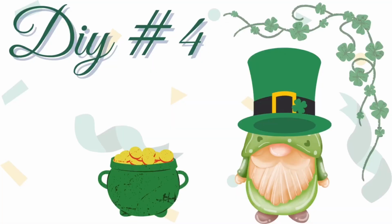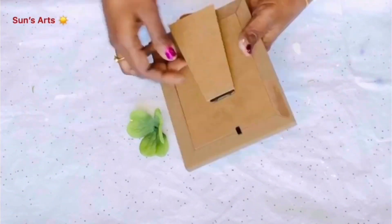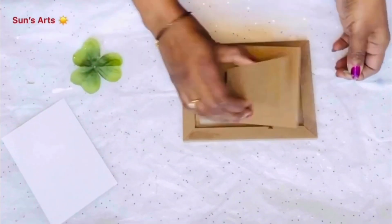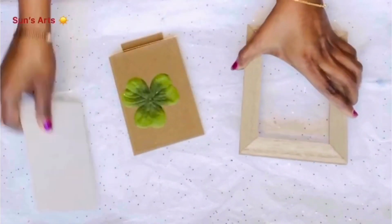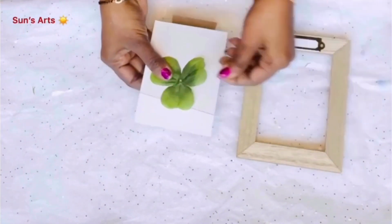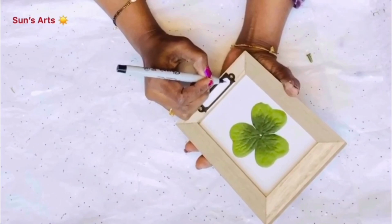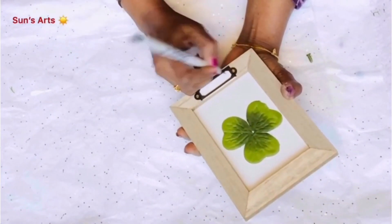On to DIY number 4. For this, I'm taking one of these beautiful wooden frames from Dollar Tree. I just love the look of this beautiful raw wood, and what I'm trying to do is take one of the shamrock and stick it on top of the picture frame, and I'm going to place the glass on top of it. And doesn't this give the look of pressed flower decor? So that's the look I'm going for over here.